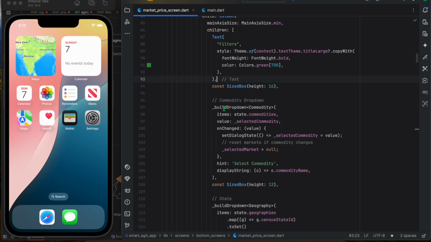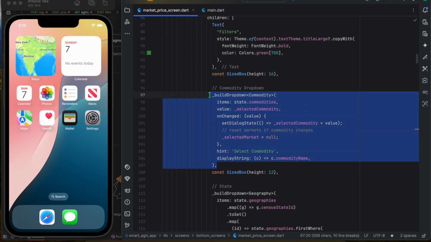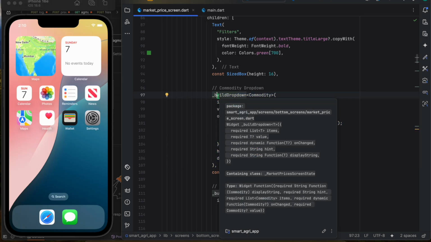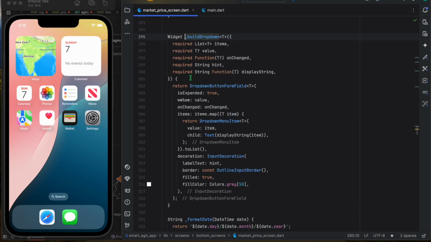After that, there are some drop downs. Ultimately 4 drop downs. For all drop downs, I created one custom drop down widget. So this is the drop down widget.